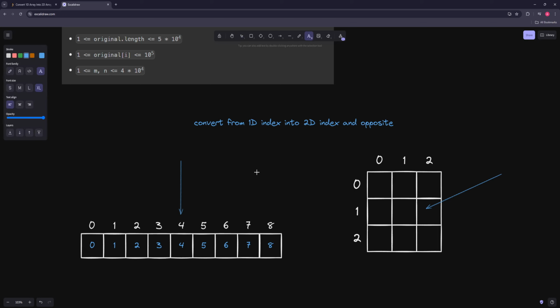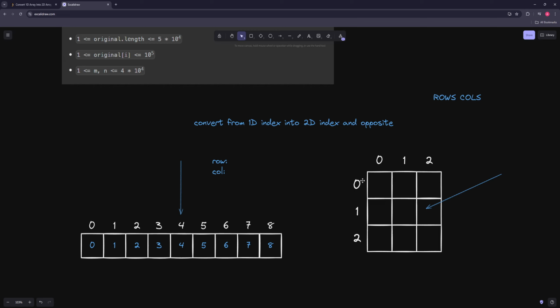You can kind of figure it out, but basically, when you're given a 1D index and you want to figure out the 2D index, you need to figure out the row and the column. For the row, you can look at this matrix, right? Let's say this matrix is rows by columns. So every row has columns items, right?